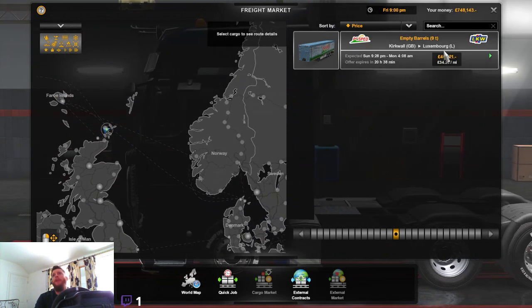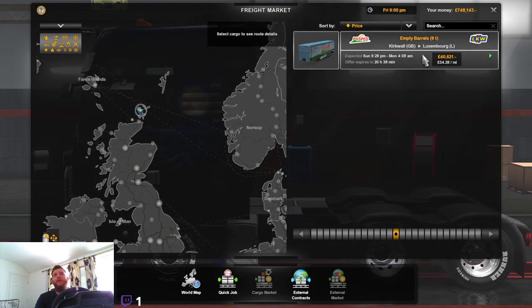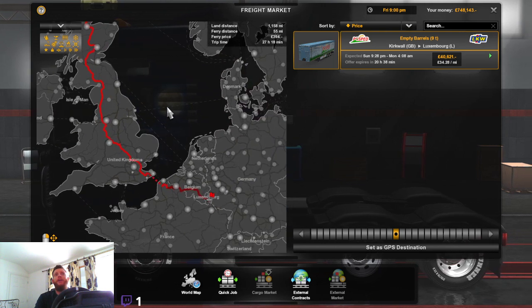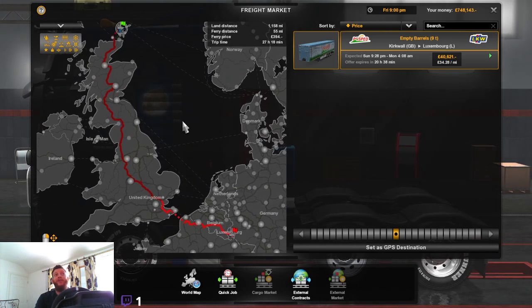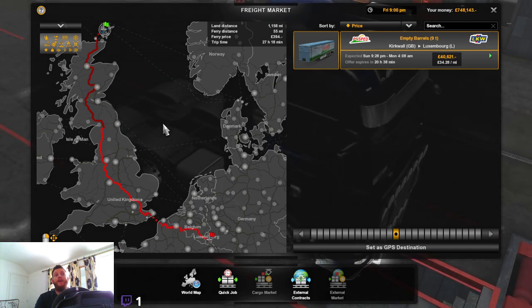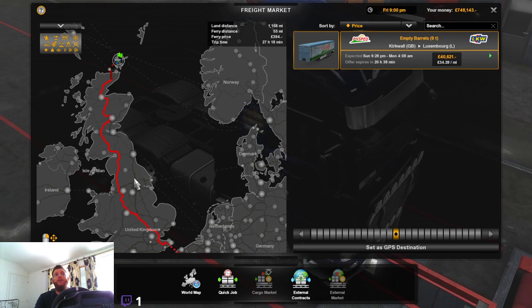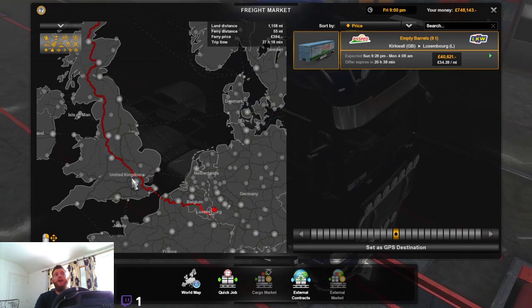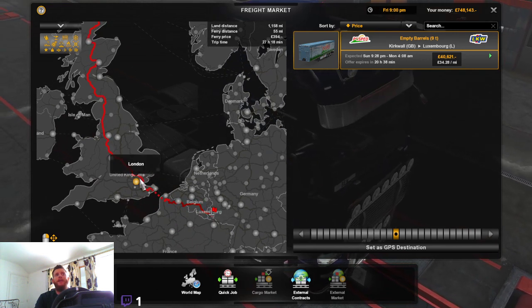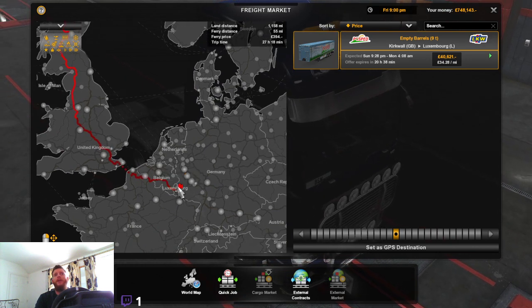I'm quite used to playing with some mods on single player, so 40,000 for that sort of journey, that's not a lot, but I suppose it is a lot in real terms. I'm tempted to do that, guys. That would be quite a fun journey, wouldn't it? Into the UK, through Scotland, down through the Midlands, into the Surrey, Essex, Kent area, through into Europe. Yeah, Luxembourg. That'd be fun.